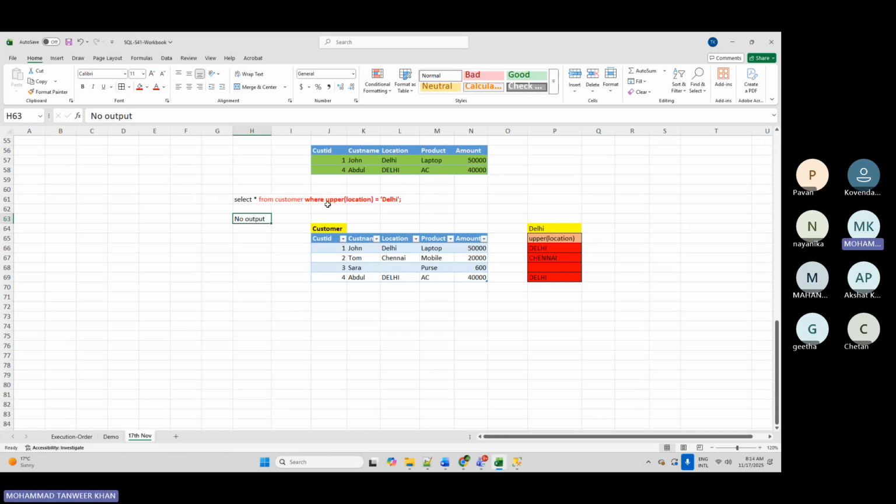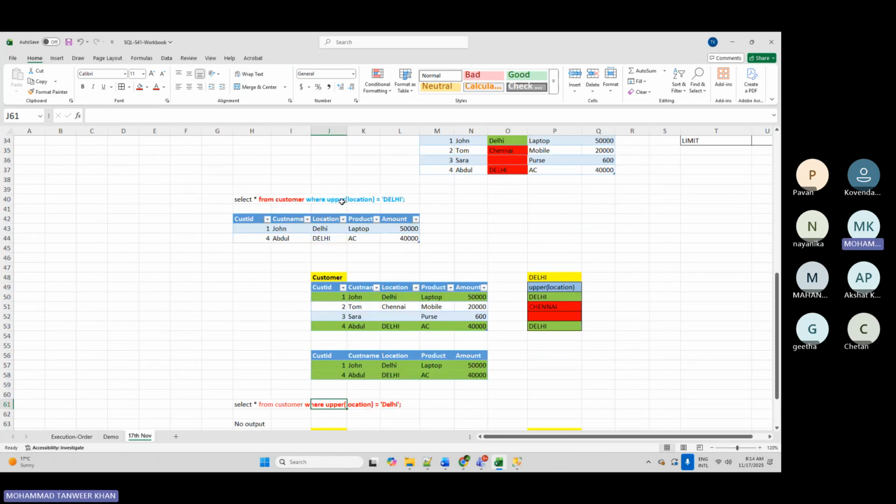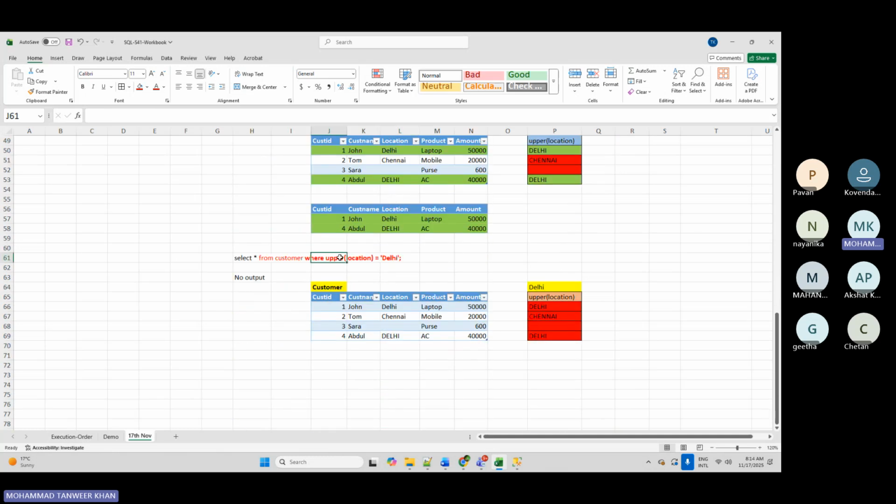So the summary is, if you're using upper location, make sure whatever you are searching, that particular value must be in uppercase only. That's why, when I was searching here with upper location, I kept it in uppercase. When you are doing upper location, you are telling the SQL engine to convert everything into uppercase. Then why are you searching lowercase data? You will never find it. You convert it into uppercase, you search for uppercase data only. Hope it is clear to everyone. Any question?